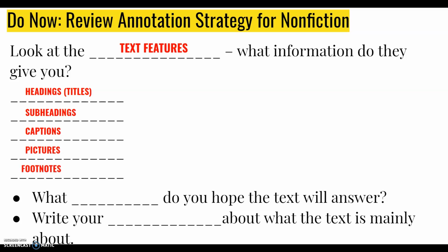Once we've looked through the text features, and while we are looking through the text features, we want to be thinking, what questions do you hope the text will answer? As I'm reading, I'm thinking what questions I have, and I typically write these down, and today we're going to type them out. After I'm done previewing my text, I'm going to write down my prediction about what the text is mainly about.